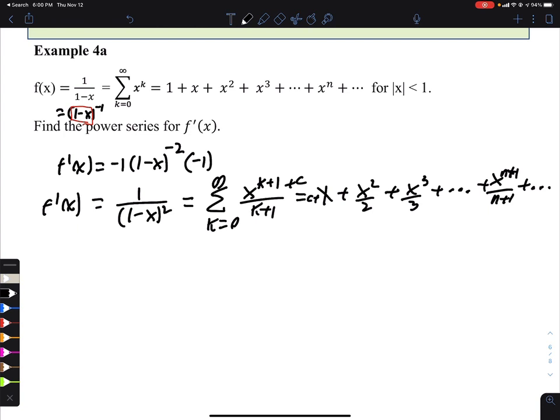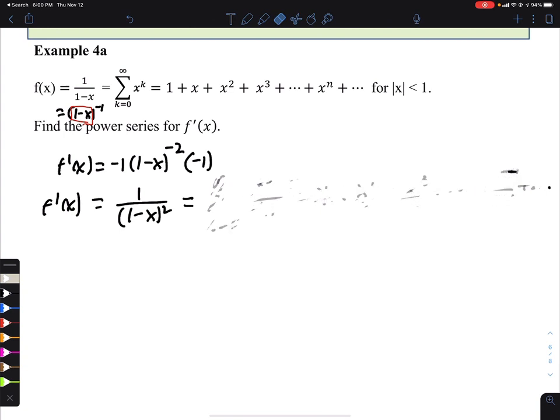Oh, let me back up a little bit. I actually integrated it instead of taking the derivative. Wow. That was so bad. I'm getting ahead of myself. I apologize. Sorry if I wasted your time. I've got to take the derivative. Okay. What's the derivative of that? You bring the k in front and you decrease the power by 1.